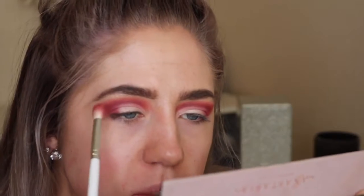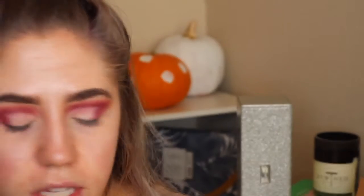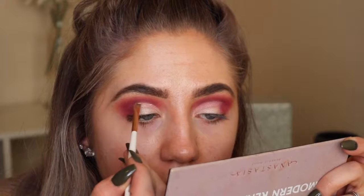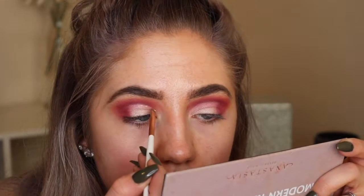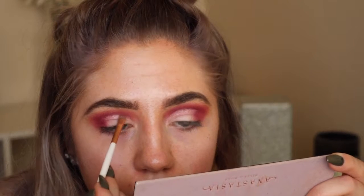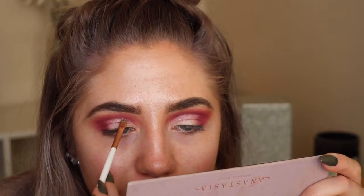I kind of want to add some glitter to this. Let me see what I have. I have some pink glitter, the NYX glitter. I just wanted to try to do it like a liner though. So I'm gonna take my glitter glue and just place it on the back of my hand, and then go in with a liner brush. Just gonna get some of the glue on there. Do a little bit on the line of the cut crease. And then just pick up some of the glitter on the brush and very carefully stamp it on.